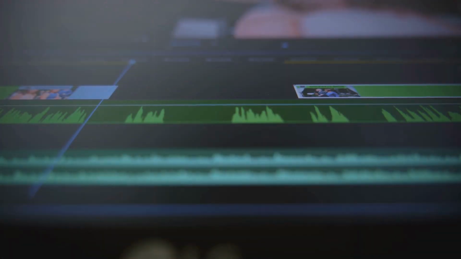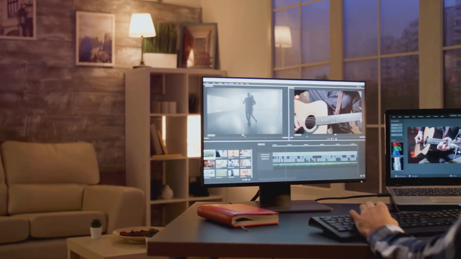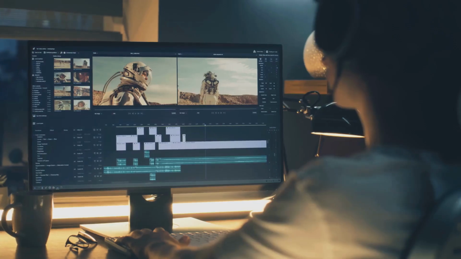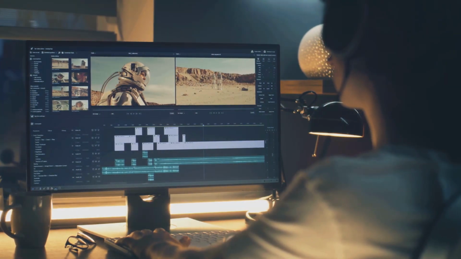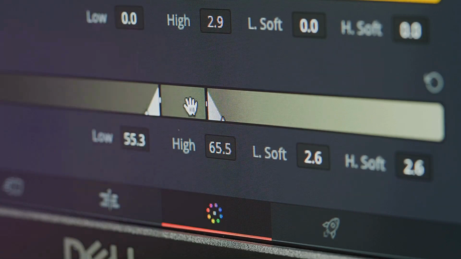Preview your video. Before finalizing, preview your video by clicking the preview button. This allows you to see how the final product will look. Export. Once satisfied, click the export button. You can choose the resolution and quality of the video. The export time will depend on the complexity and length of your video.